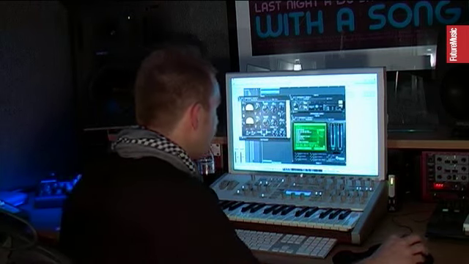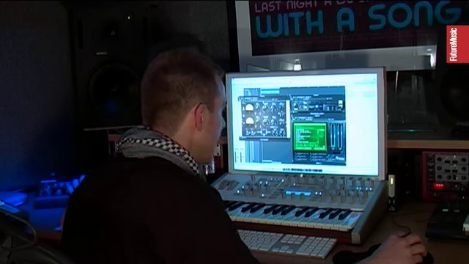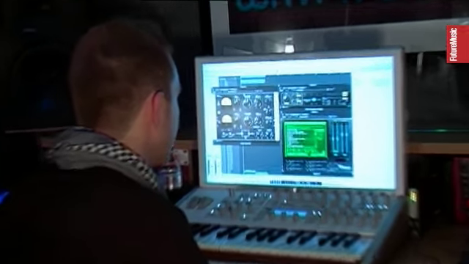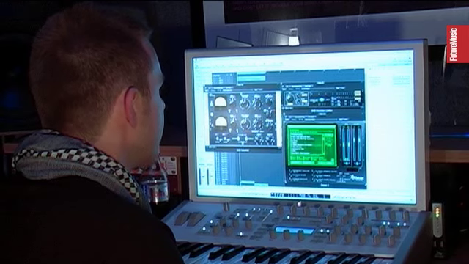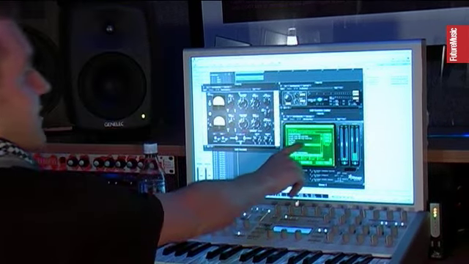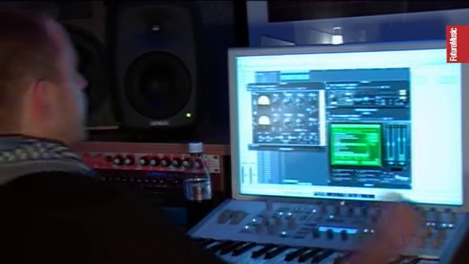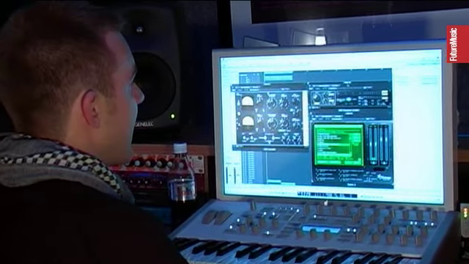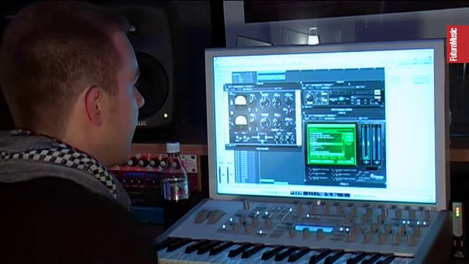And this one I've also used the Isotope Ozone. I think I'm on version 4 now. I think I bought the upgrade the other day. Just on the CD mastering setting, so that's for my compression, and I've just used this to give it the vintage sound, and then this on the end to give us the limiting.